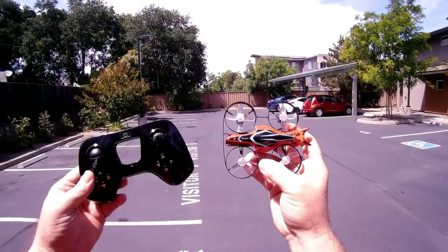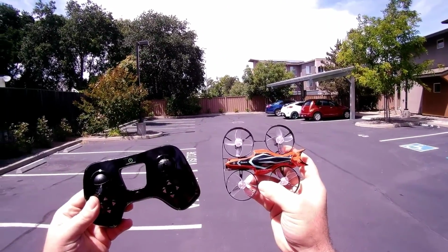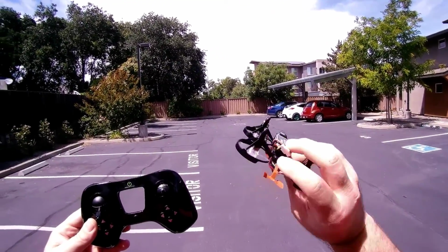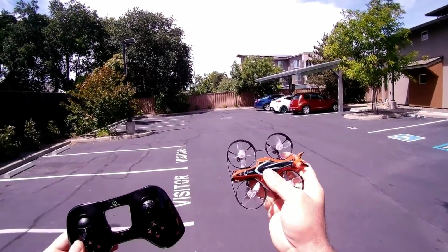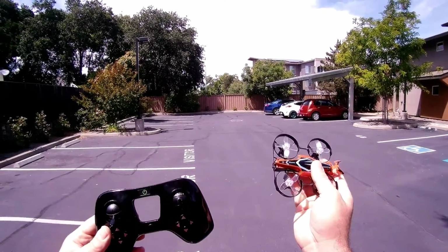Alright guys, I'm out here with the Eachine E013. This is a Plus model. I went ahead and plugged it in. I got my Eachine goggles plugged in for the DVR. So I'm just going to do a line of sight though and show you the DVR footage, okay?